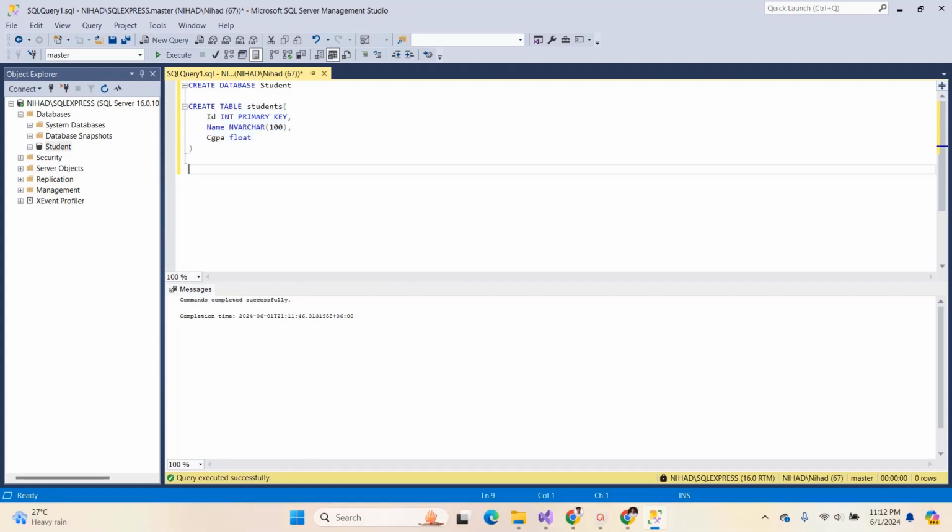Now let us insert some data in the table. So insert into students id, name, CGPA, the values will be 1.